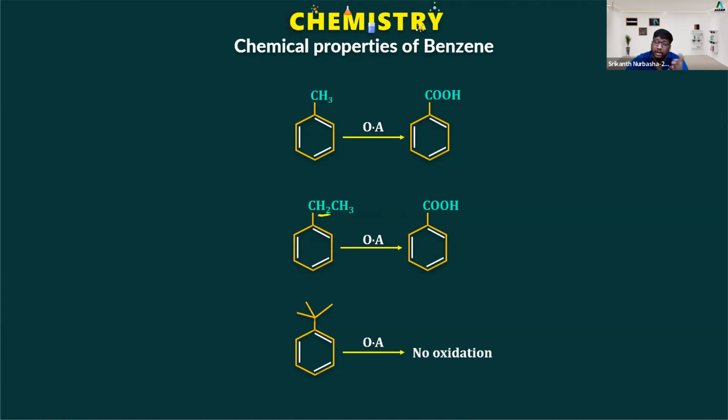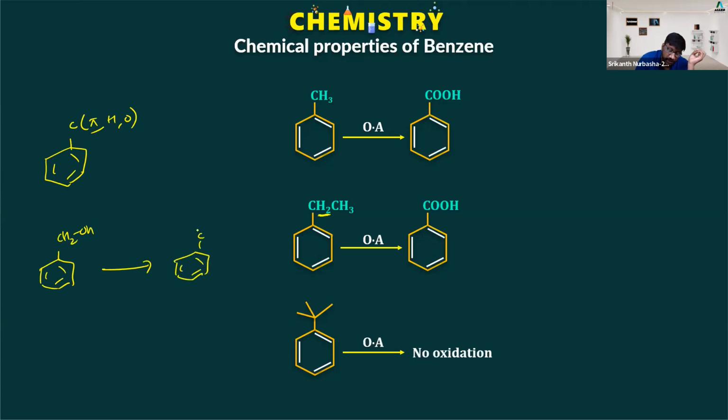Oxidation of alkyl benzene will form benzoic acid when the carbon connected to the benzene ring contains a pi bond or a hydrogen or an oxygen. Like if I take this reaction, CH2OH, this will also be converted to C double bond OH whenever I treat with KMnO4 in H plus. So the carbon connected to the benzene ring, if it contains oxygen or is connected to hydrogen, or is involved in pi bonding, then that will form benzoic acids.